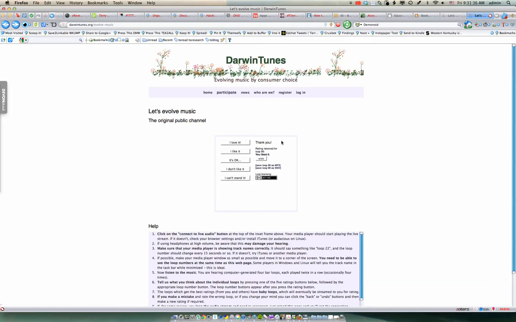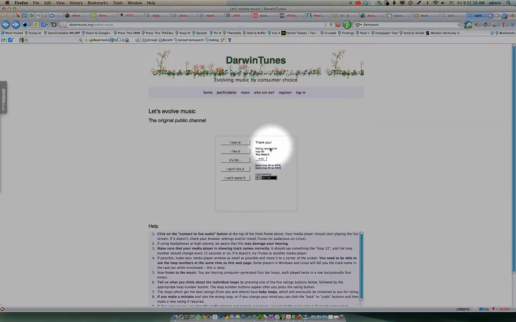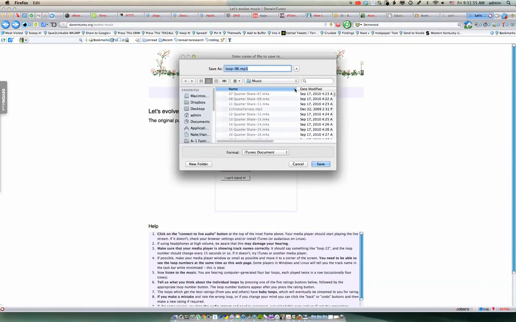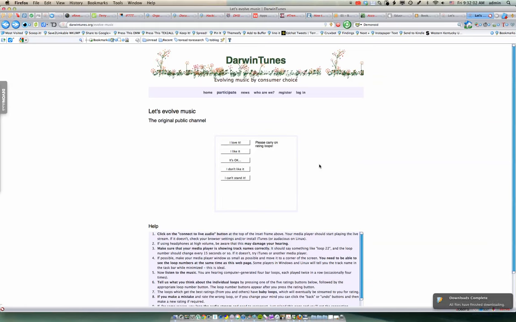Just a little note here. You can also save it as a loop. Just right click, save link as, and you can save it as an MP3. And I'm saving all mine into music, so there it is. So I was thinking maybe I could use these loops in my podcasts, or just generally when you need kind of open source, no pay loops. It's all free.